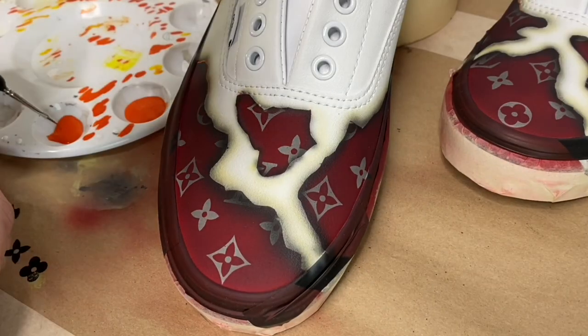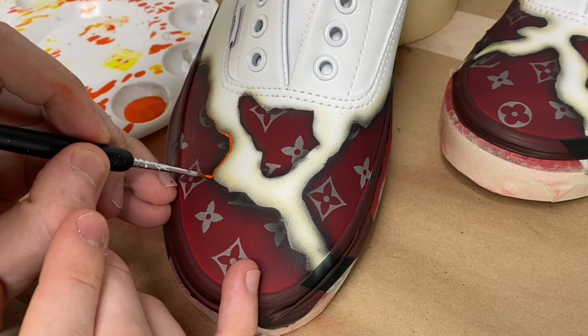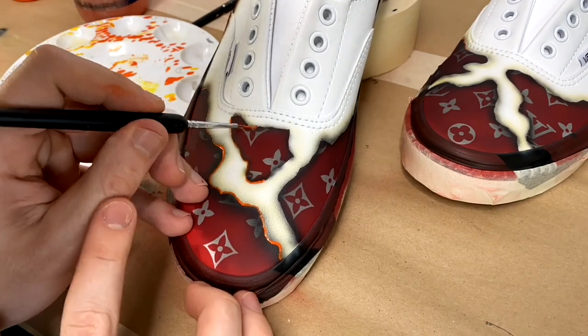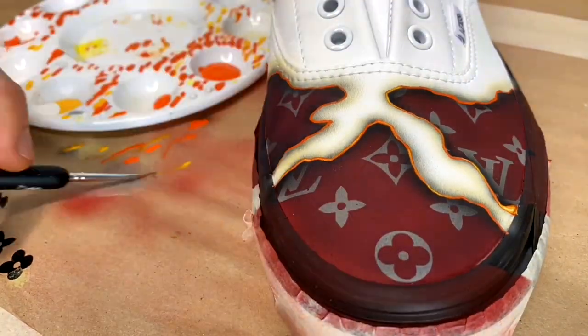Next, we're gonna grab our orange color and begin painting the edges of the burn marks. Next, I like to add some yellow and white highlights just to make the shoe look a little bit more 3D and realistic looking.